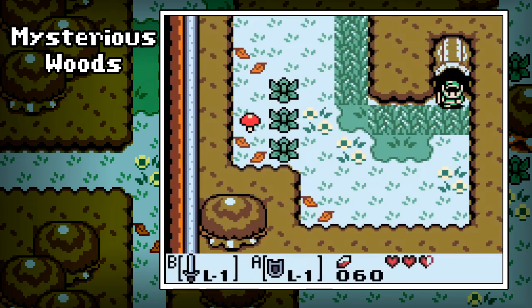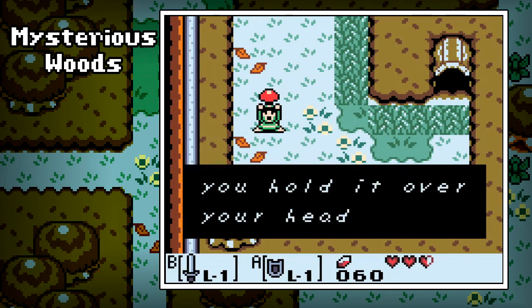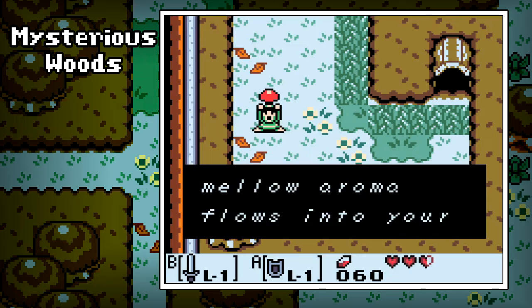Don't worry so much about that piece of heart over there for now, because I don't believe we have the required items to do anything about it yet. But we can grab this. You pick the Toadstool. As you hold it over your head, a mellow aroma flows into your nostrils.